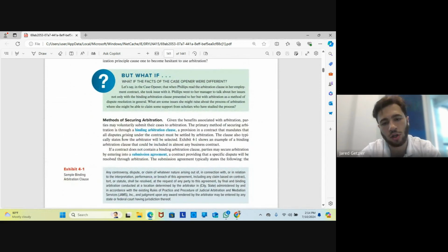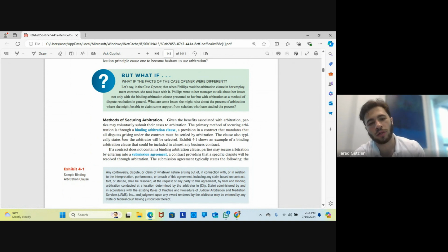We also have a binding arbitration clause. So let's do a different example. Let's say I have an iPhone here, and let's say I manufacture iPhones. I'm Apple, and I sign a contract with a semiconductor company to supply our manufacturing plant with 10,000 semiconductors a month for the next 12 months, right? Now, let's say we have an issue. Let's say the semiconductors don't work. Let's say they simply don't have the money for inventory, and they can't provide us with what the contract says.